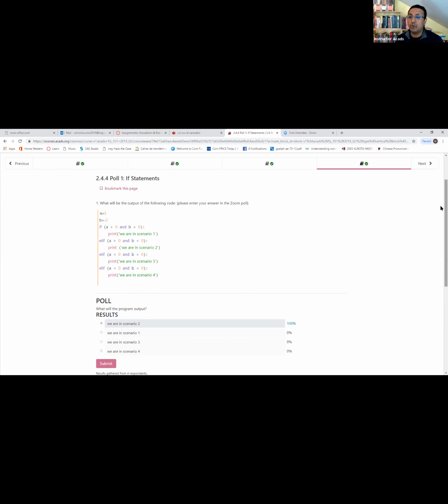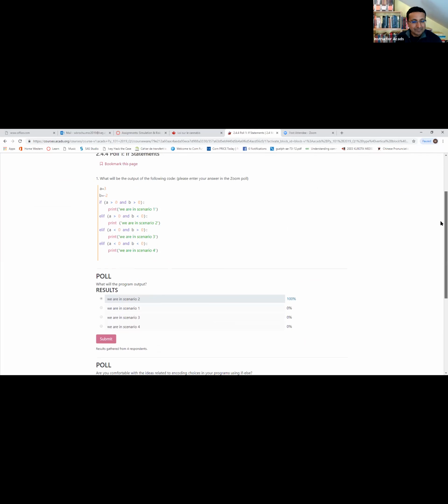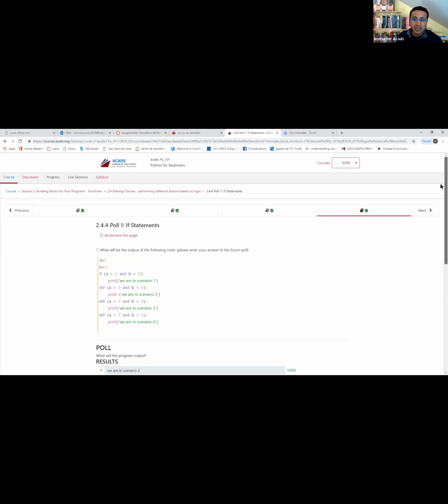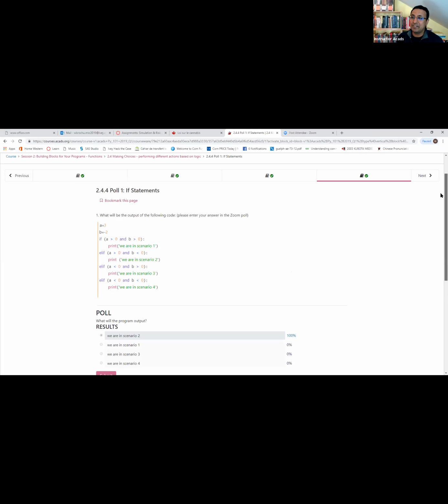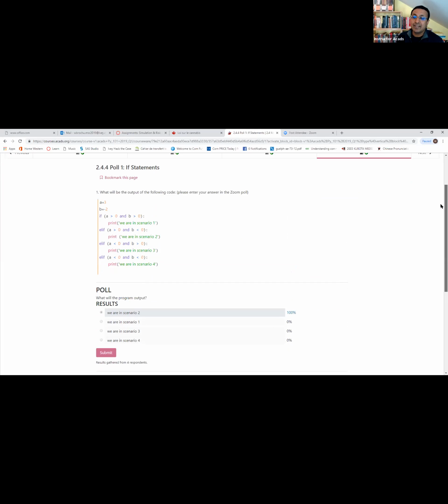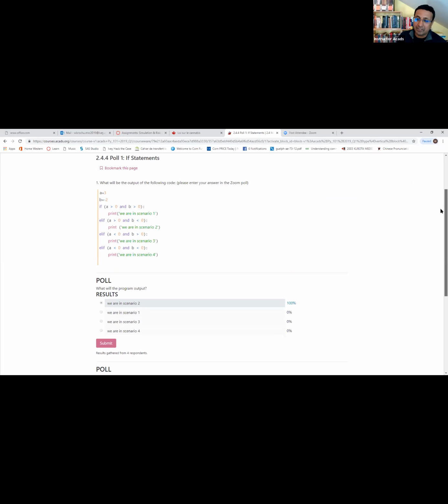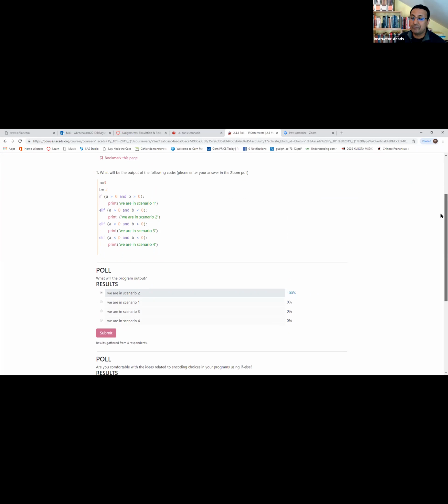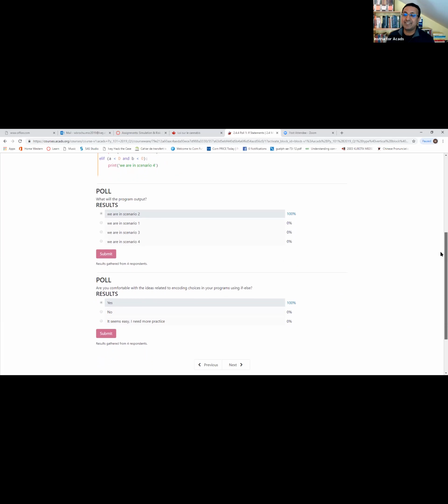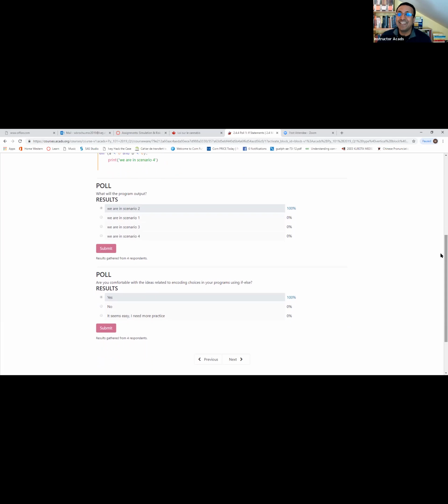Okay, so can we go quickly and take this poll? This is a little bit of thinking for you now that we think we understand if statements. Just take a moment and read the code. There's an if statement here, and the question is, what will the program output? I think most of you got it. Four of you so far. We're going to wait for another second. Okay, everybody's seen the answers. Are you comfortable? It looks like most of you are comfortable as well. So let's keep going. Great, wonderful.